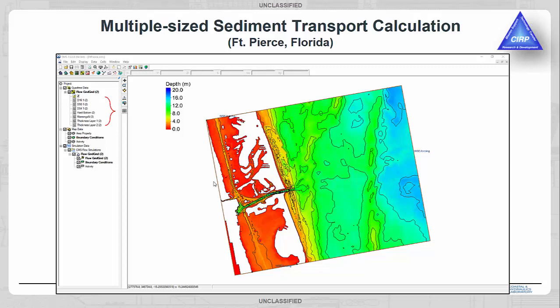In more detail, for multiple grain size simulation you also need to specify the bed layer thickness, because you have a number of vertical layers, and for each layer you need to specify the thickness. You can see there's an extra dataset here, thickness layer 1 and thickness layer 2.